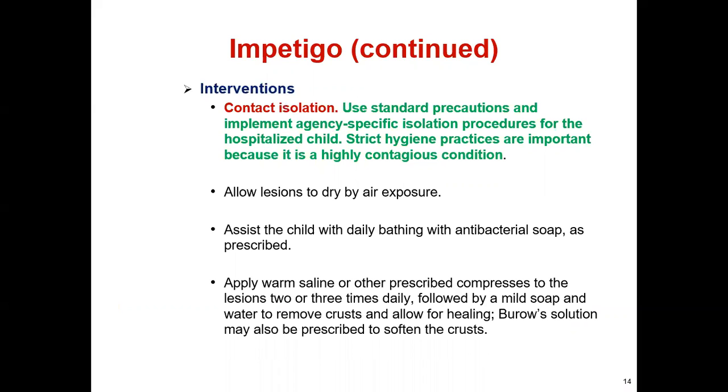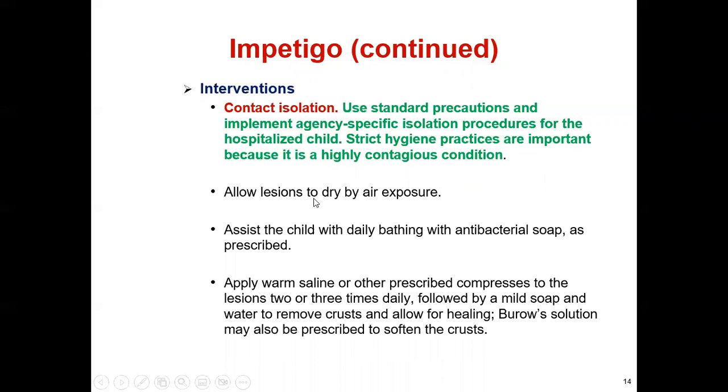And then what are the interventions? Before going to interventions, I want to tell you how we diagnose it. It's by clinical presentation and culture of the lesion. Contact isolation is most important. Use standard precautions and implement agency-specific isolation protocol for a hospitalized child. Strict hygiene practice is important because it is a highly contagious condition.